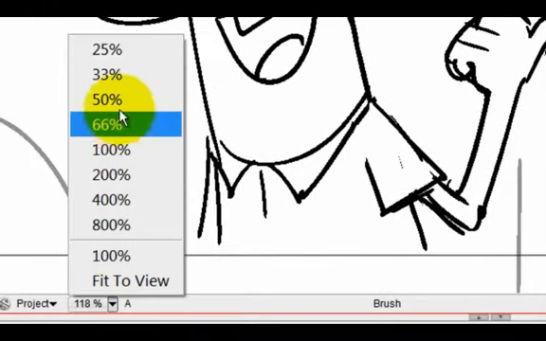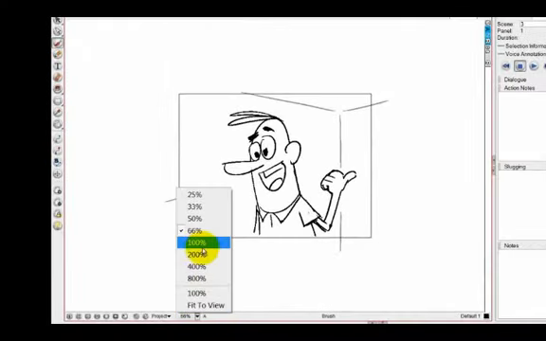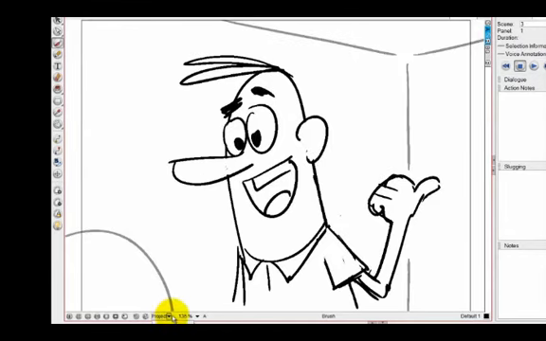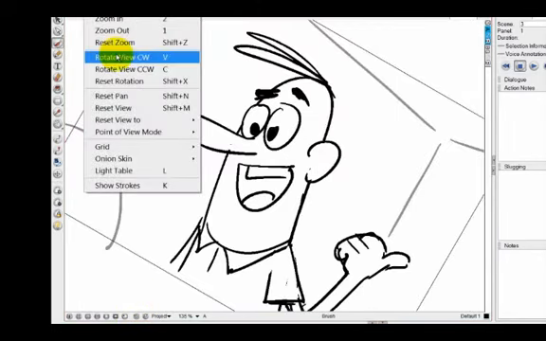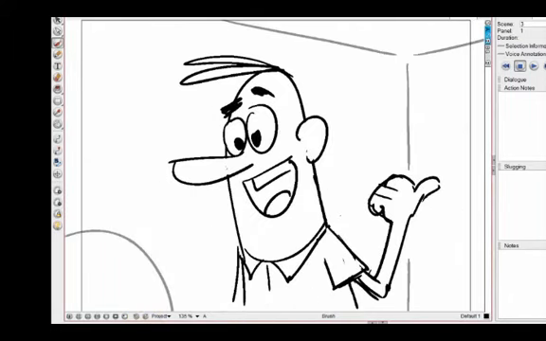It also will tell you what color you're using. You can quickly change the size without having to use the keys or the menu items. Also Fit to View. You have other options regarding project, scene, and panel, but this is a good one, the rotation reset. If you had gone here and rotated your view, you could just quickly tap that button to reset the rotation.